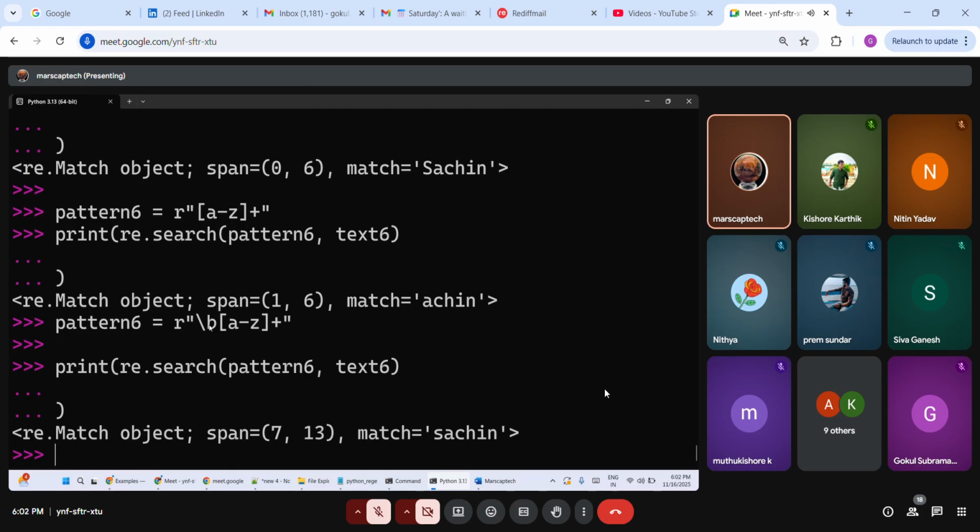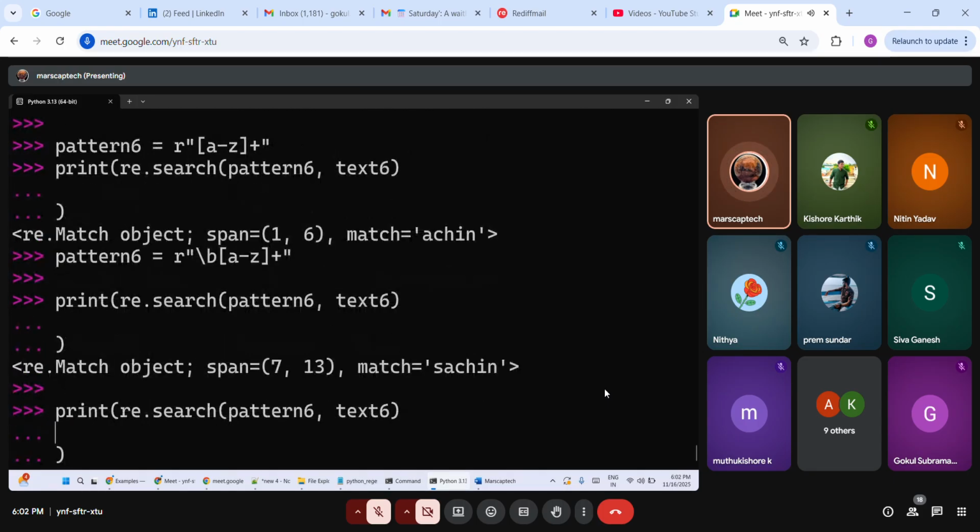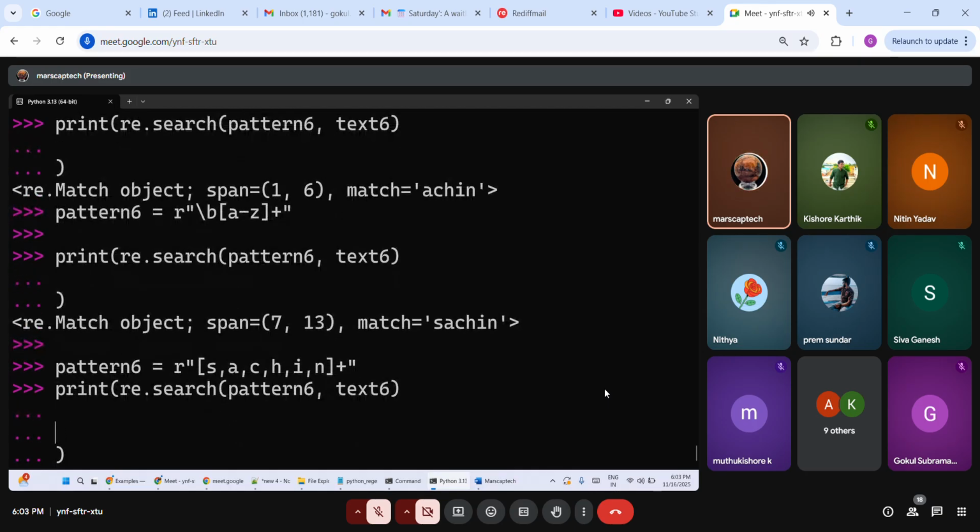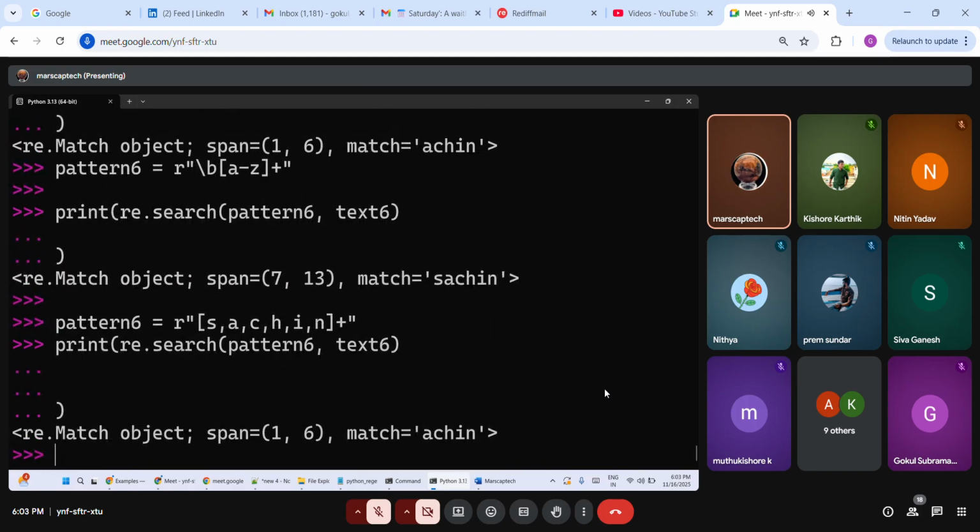Now look at this. I am putting the pattern something like S, A, C, H, I, N. Now I'm getting ACH only.